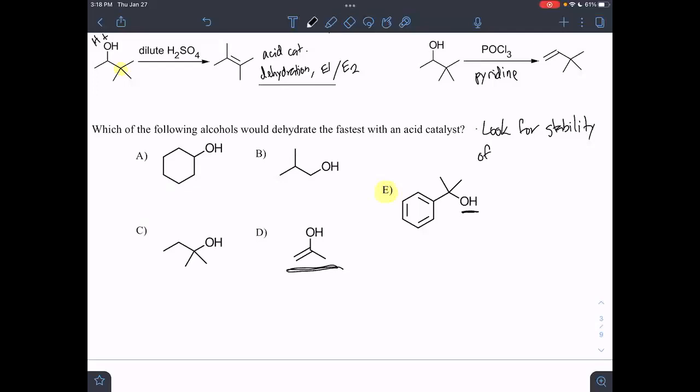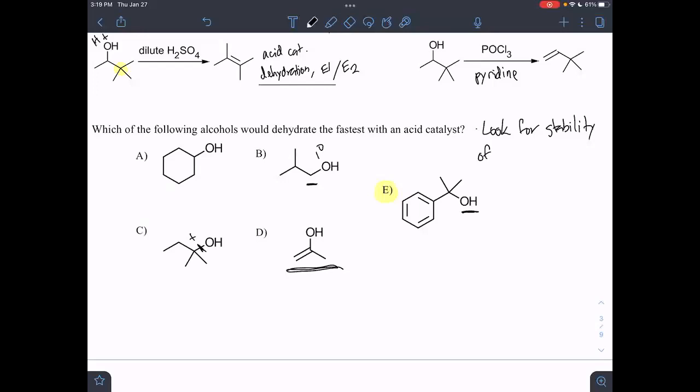And for B, it's a primary alcohol, I think, but that's bad because if we get a negative charge on this carbon, there's nothing to stabilize it. It's just terrible sitting there. With C, if we get any charge, plus or minus, sitting on this tertiary carbon, it is more stable, so it's pretty good.